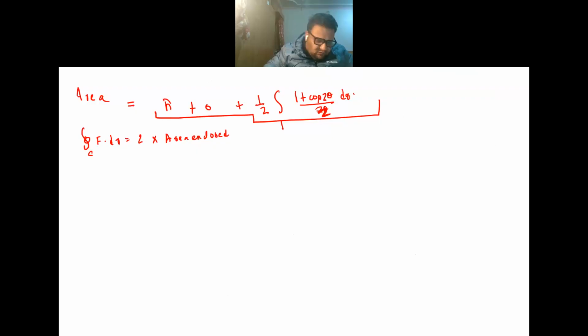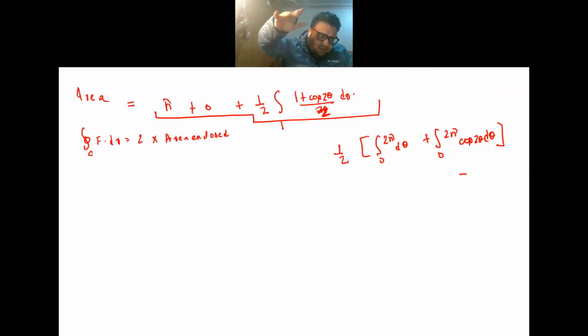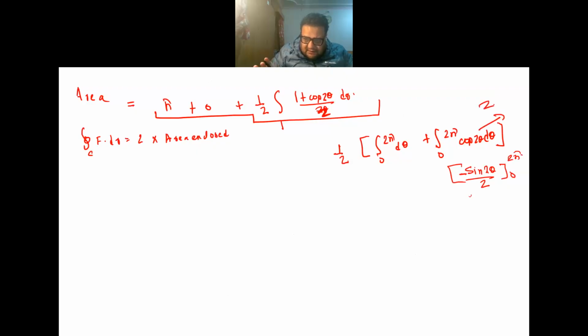Cos 2 theta by 2, you write down, just break down the similar way. Just keep it half. Then here 0 to 2 pi. This is d theta plus 0 to 2 pi, cos 2 theta d theta. Remember this cos 2 theta will become again integration of cos. Differentiation of cos is minus sine, right? If you differentiate sine, it becomes cos. But if you integrate cos, it will become sine. Again, this becomes sine 2 theta by 2, which hardly matters, right? Because this is again 0 to 2 pi. Again, this is sine n pi value, this term will go 0. If the integration is under sine or cos, this term will go 0.